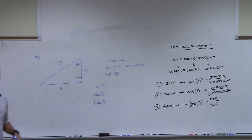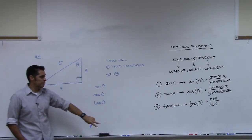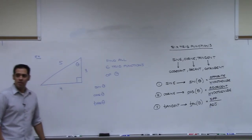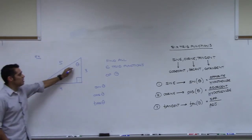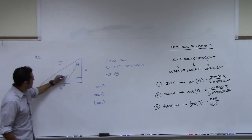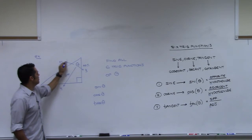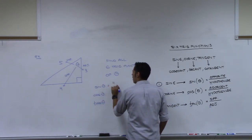I always like to just get the first 3, because I know that whatever the answers are here, the other 3 are just those flipped over. Do you all agree with that? Okay. So sine of theta, by definition, SOHCAHTOA, opposite over hypotenuse, should be the opposite side to theta over the hypotenuse, which is 4/5. So be careful. I put theta here intentionally, because most of the time we put it here and then you're just like opposite, adjacent, hypotenuse. But because of the way I drew it, the opposite side to theta is there. The adjacent side is here. And then, of course, the hypotenuse is up there. It's the longest side. So sine, by definition, should be opposite 4 over hypotenuse, which is 5.